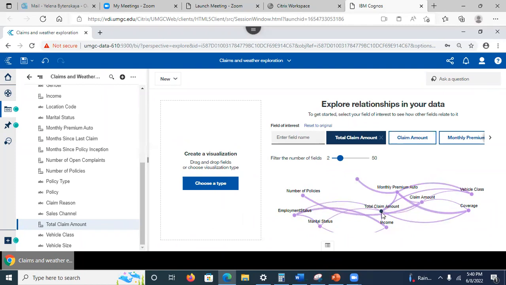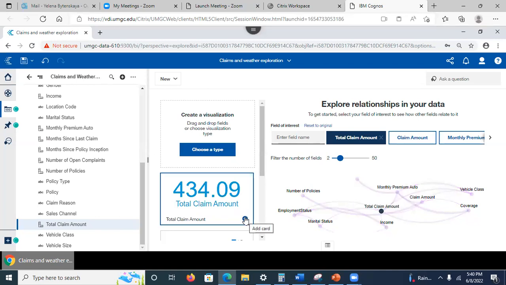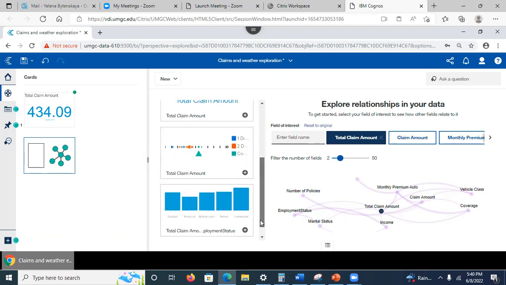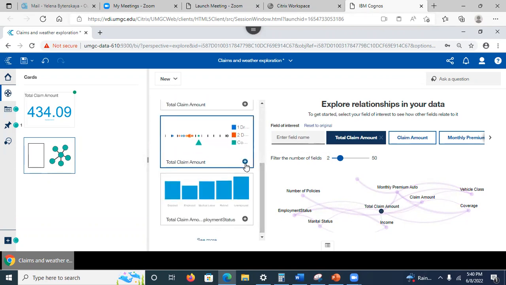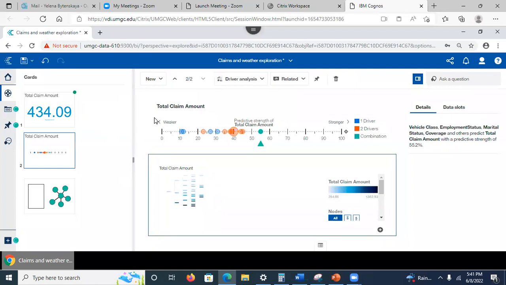All right. Now, what I could actually do is this. I can click here. Well, I want to keep this visualization, right? I click on it, and it's going to edit as a card. A card is a set of my visualization, right? See, this card is a visualization in my set. I just added the average claim amount, right? Similarly, I can do this. I can just edit. And then I just open the card if I want to see that, right?